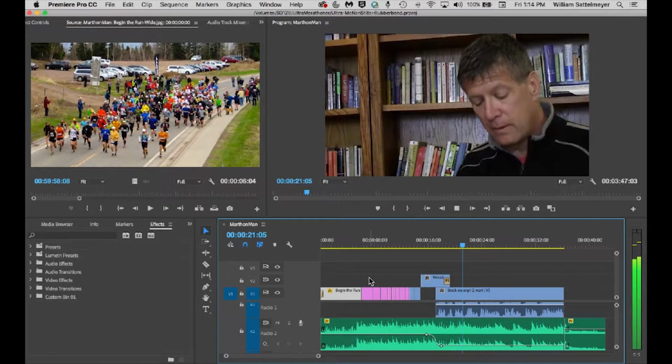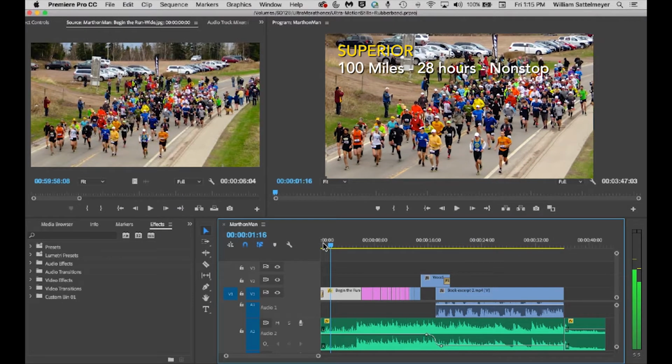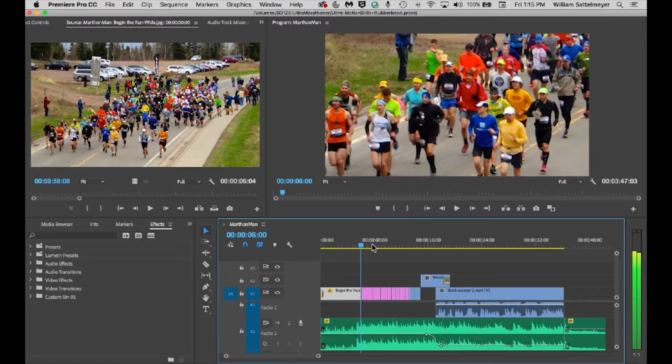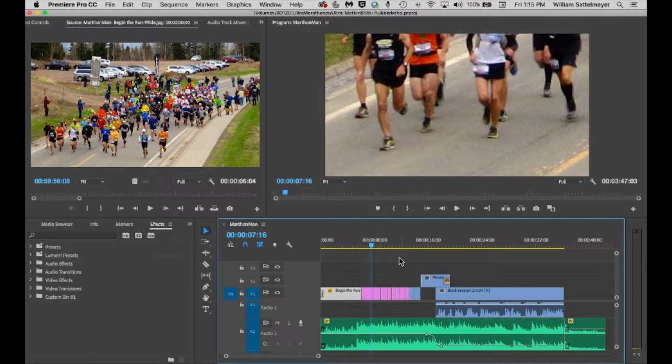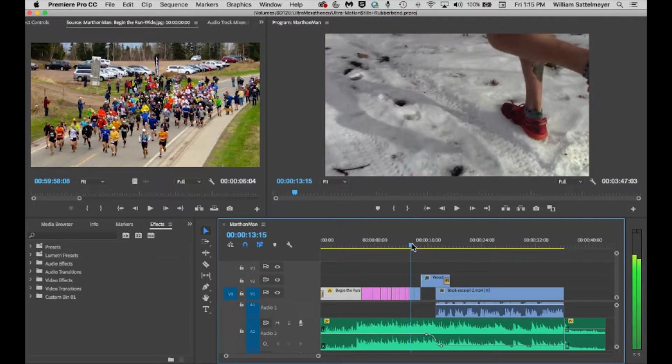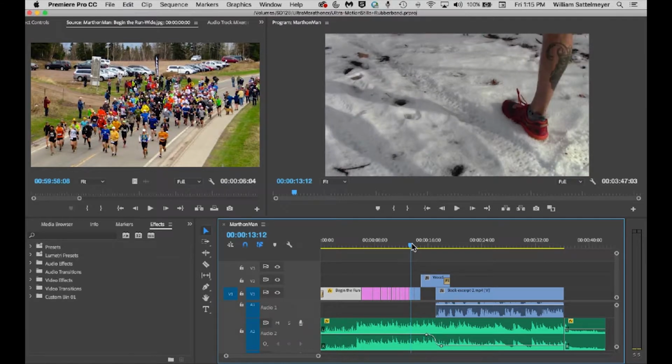All right, but we can actually see this transition to lower the audio level of the music. But what we're really interested in here is, well, how did I do that? Now, these were all done in Photoshop. This is just me zooming in on Photoshop and creating something that kind of works our way tighter and tighter into the race participants. Ending on the red shoes here, which kind of ties in with Kevin's red shoes here.